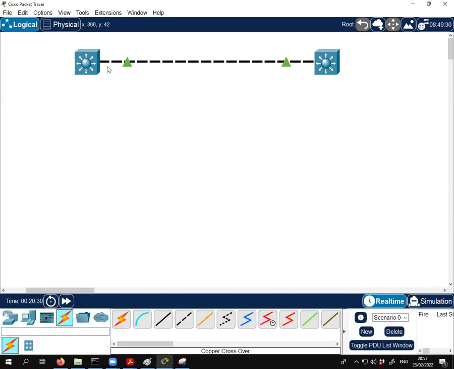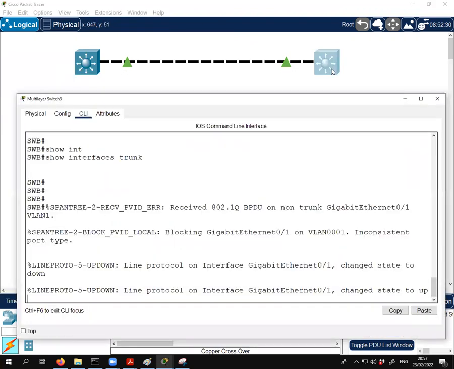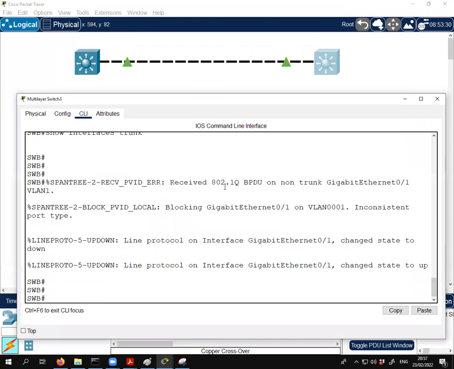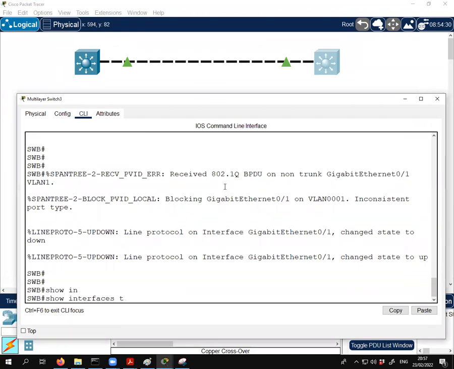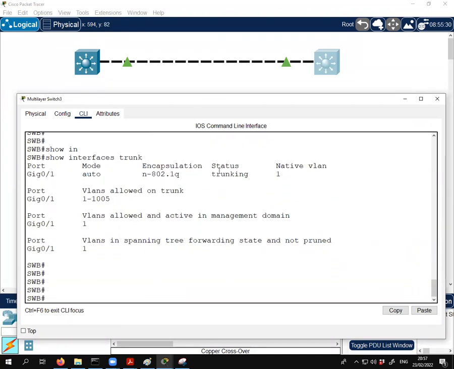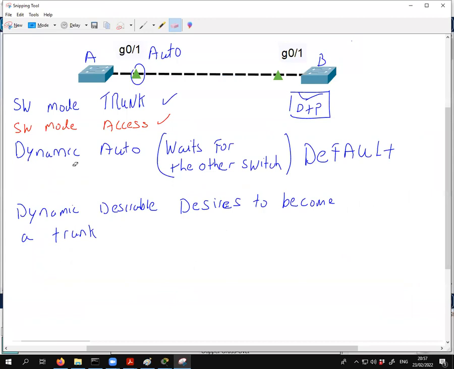Because when you set this up as a trunk link, it will send across a message to say, would you like to trunk? And it will. So if we go in, show interface trunk, it's still in auto mode, but now it's trunking. The only reason why it won't trunk is if you set it as an access port or if both are set to auto.